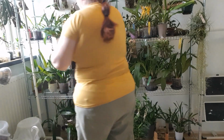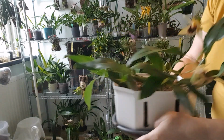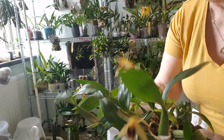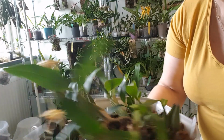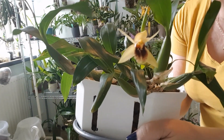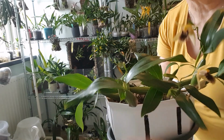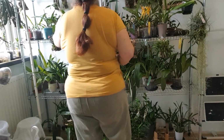And then I have this one. It is Phragmipedium ovale. That's the flower for me. And it keeps on coming with flowers. I soon have to repot it, because it's crawling that way and there's not much room over here, so I will move it back in this pot. But nice flowers. Sadly they don't last long, 2-3 days, then they fall again. But usually there comes more than one spike, one bud on each. So, it's a nice looking plant.